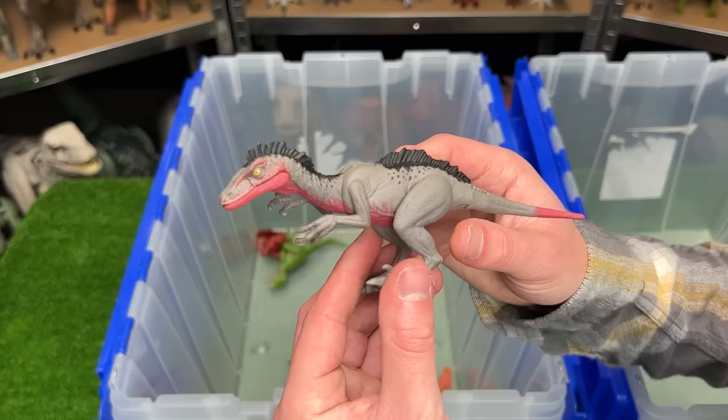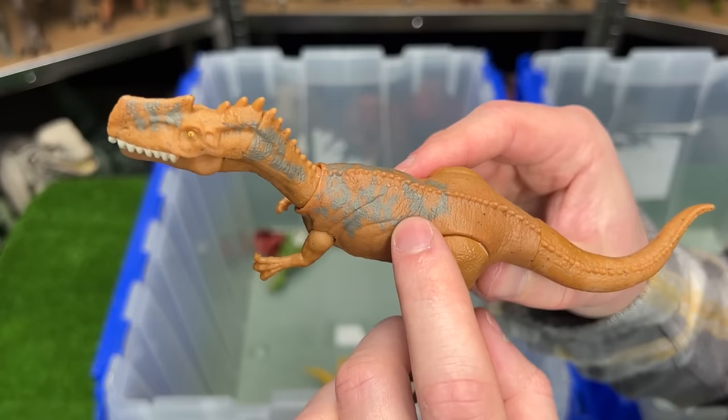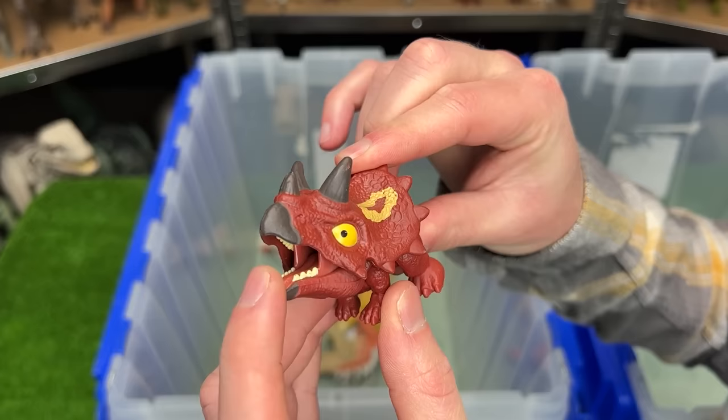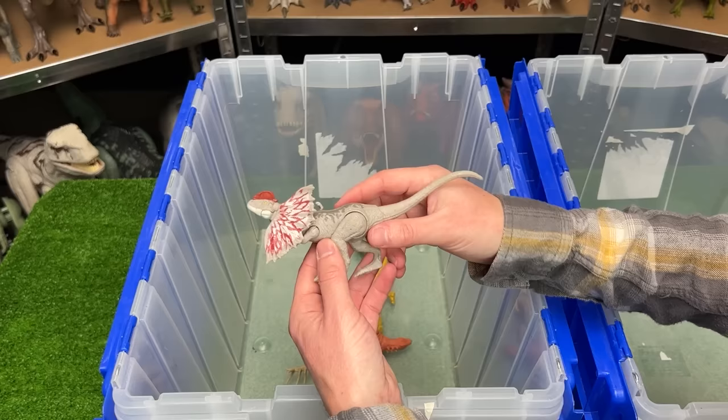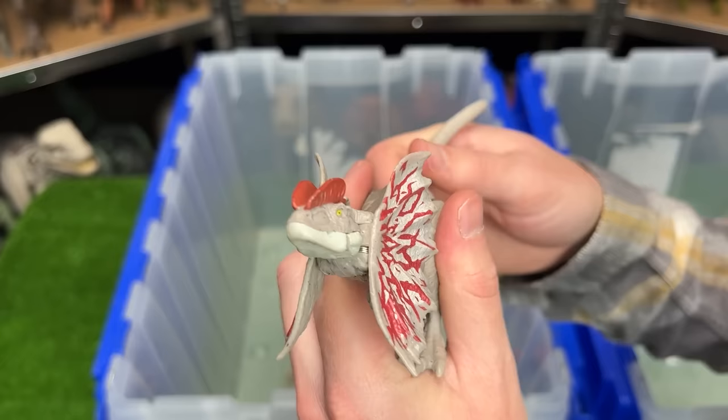Here's an unusual dinosaur. This is a Troodon. It has a pink underbelly with the gray sides and the black accents. I've also got a Monolophosaurus figure in the brown coloring, and it has some gray detailing along its back and its face. Check out this Snap Squad's tiny Triceratops figure. It's spring-loaded, so it can hang on to things with its mouth. Here's another Dilophosaurus figure, very similar to the one that we saw earlier, but it actually has some bright red on its frills and on the crown on its head. And you can still use the tail to activate the frills back and forth.